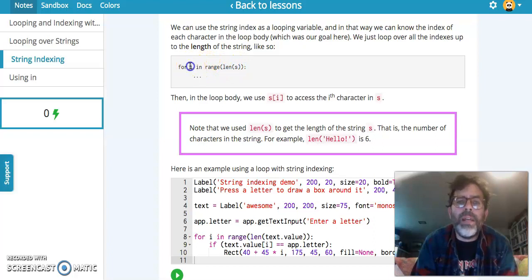Okay, so we're saying make a loop for I in range 4. That means we're going from 0 to 3. I would have the values 0, 1, 2, 3. If the string S was the word access, access has 6 letters in it, so if we say for I in range 6, we'd be counting 0, 1, 2, 3, 4, 5.